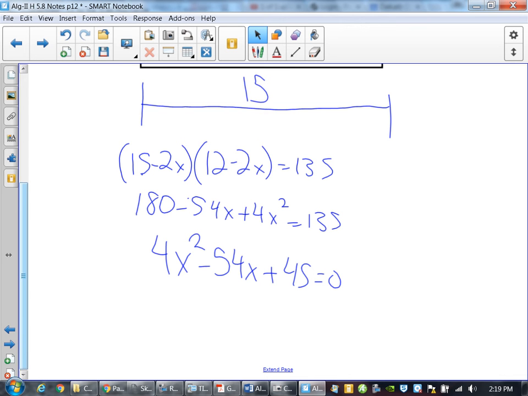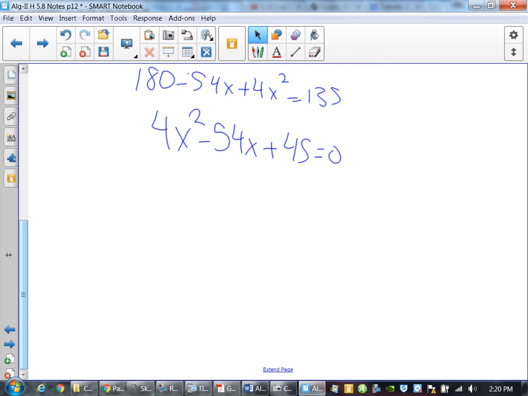I don't want to factor that. What times what is 180 that you add together to get 54? I don't want to try and complete the square with that, because I can't divide 54 cleanly by 4. It's going to be ugly. So the two methods I could go for quickly are the quadratic formula, or I can find and calculate zeros. I'll show you both methods, because we haven't done one with the quadratic yet.